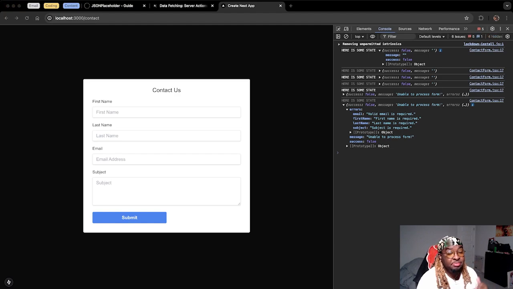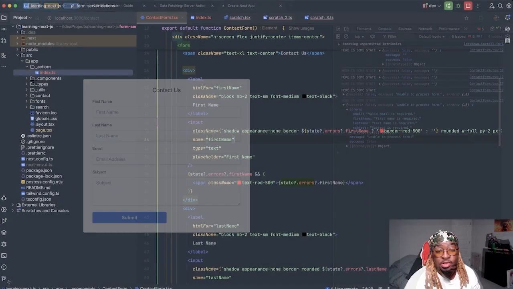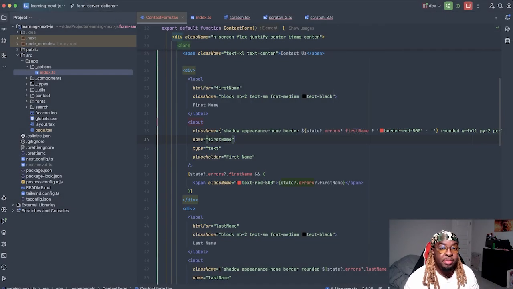Now that we're actually getting some state back from our form, it probably isn't the best user experience just to keep showing no errors to the user, huh? So let's modify this form component a little bit to highlight the fields that have an error and actually show some messaging to the user so they know what they have to correct. So in our code base, we made a couple of updates to make our form a little bit more user friendly. Whenever there's an error, we make the border for that specific input field red, and we also display a message to the user under that specific field saying, hey, this field is required.